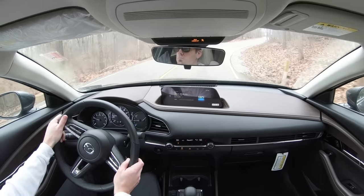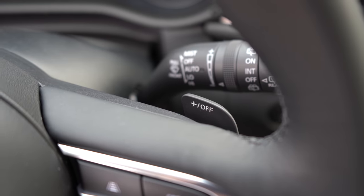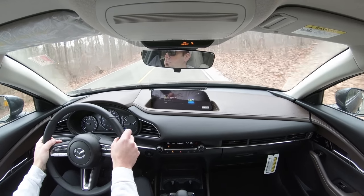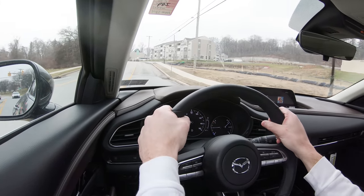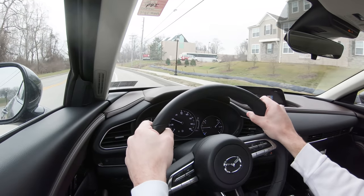There's a little bit of a delay on the paddle shifters, but that's kind of expected — most SUVs don't have quick-reacting paddles. It's cool that they're there, especially living in Pennsylvania where engine braking down a steep snowy hill is safer than hitting the brakes. Sliding the shifter all the way to the right takes it out of manual mode. In sport mode it definitely holds RPMs at a much higher level, giving you more power on demand.